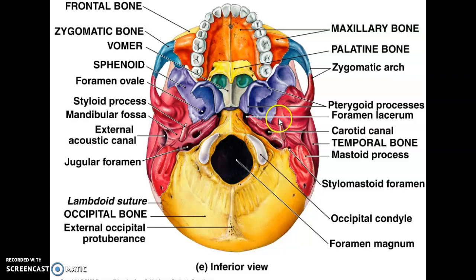This styloid process, a connective area, and then I've got this little depression right here near the styloid process, a depression right here, and the same depression right there, and that is the mandibular fossa, meaning the mandible fits in here to articulate with the rest of the skull. So it's called the condyloid process of the mandible. Fits in this little depressive area so our mandible can fit with the rest of our skull.